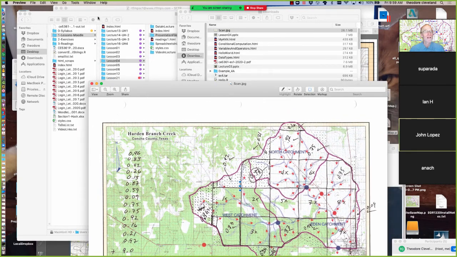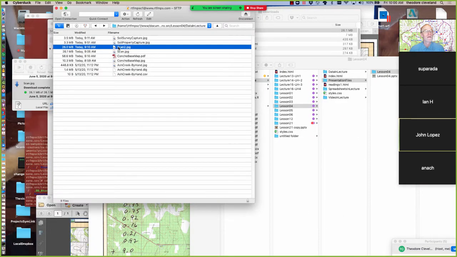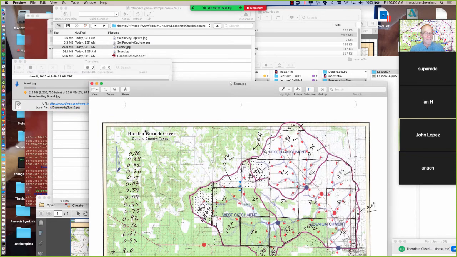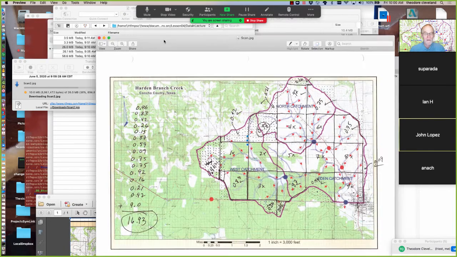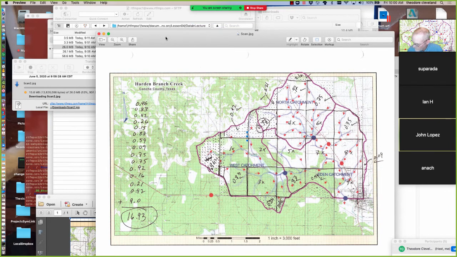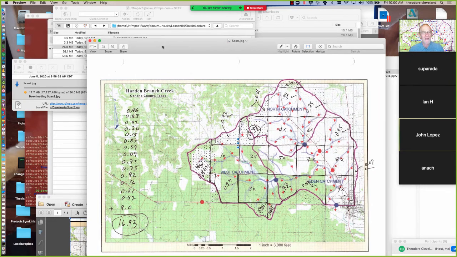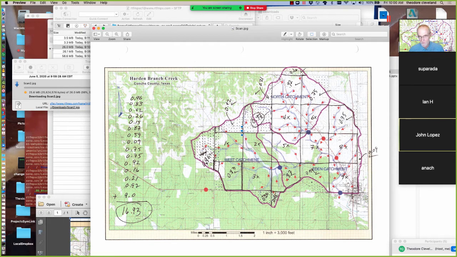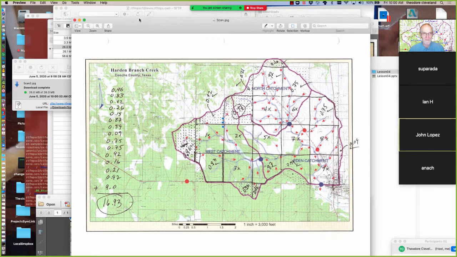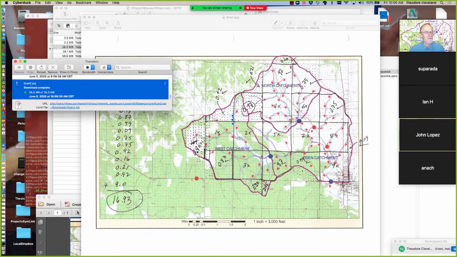Let's take a look at what scan 2 is, although we may not need it. Well, that's a big one. Okay, so an alternative to that, I want to go back to that picture. It's 16.93 square miles. I'm going to try this again using a tool called the G3 data. And what we can do is we can digitize that boundary. And then once we digitize that boundary, we can calculate the area contained in that boundary in generic units, and we can also compare that to the area contained in a 1 mile square. This is pretty useful. So let's take a look at the download.